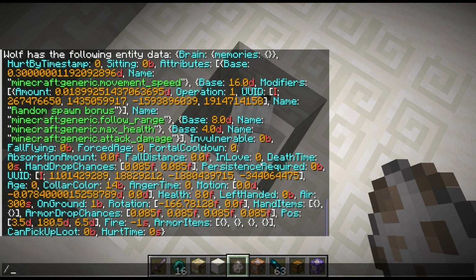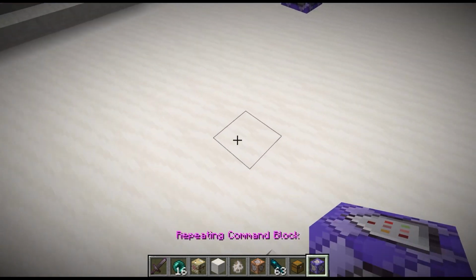So we've got this death time, 0 seconds. Now the issue with this is it has a normal state. Currently it's 0s, and then it has a dynamic state. And you can't generally use command blocks to detect a dynamic state because it happens too quickly. For instance, I believe it counts upwards till it gets to 20, and then that's the end of the death animation. So we can't just do execute at wolf if death time is 1. We could possibly do an inverse statement.